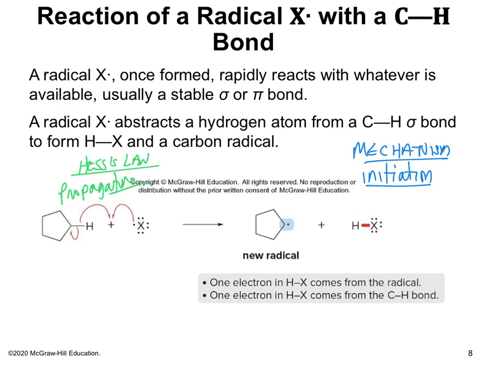So initiation requires the generation of a radical. This is showing that the halogen free radical has been initiated. And then propagation, sometimes you'll see me say P1 or P2. That means propagation step 1, propagation step 2. So this is a propagation step 1 where the free radical then goes and extracts this hydrogen to make a new bond. So you see this is the new bond, and then you generate the new radical.